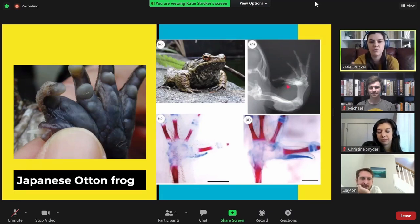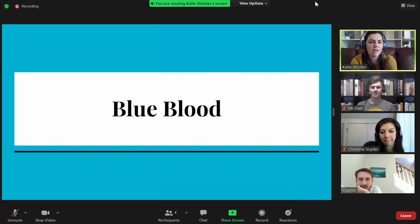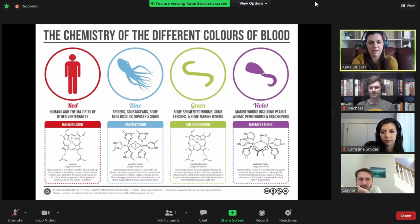The last feature is their notable blue blood. In all mammals, blood is red because it contains hemoglobin — a compound that binds oxygen and carries it through the blood, with iron at its center, which gives blood its red color. In many spiders, crustaceans, some mollusks, octopi, and squid, they have a similar compound called hemocyanin, which serves the same function — it carries oxygen through the blood — but the center of this compound is copper, which absorbs all light except blue. It reflects blue, and that's why their blood looks blue. This actually makes sense for iron teeth witches: the lore says they have so much magic that they needed iron teeth or iron nails, otherwise they'd evaporate from this plane. Since they have copper in their blood rather than iron, it makes sense why they'd need iron elsewhere to ground them.